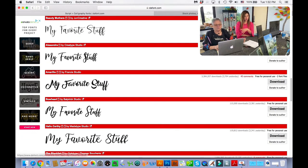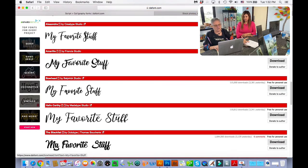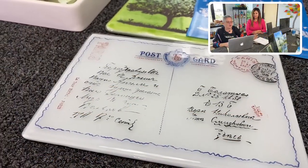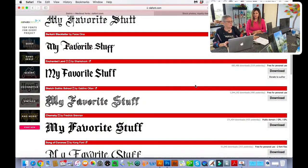Now, this is where you picked out some of your fonts for, like, the postcard, the little writing of the address. Yeah, I like a lot of handwritten things, so I do tend to use the scripts and the calligraphy fonts the most. But I'm going to show you real quickly that if I wanted to go into something like, let's say, medieval. Something totally different. See? Isn't that cool? It's just a wonderful resource.